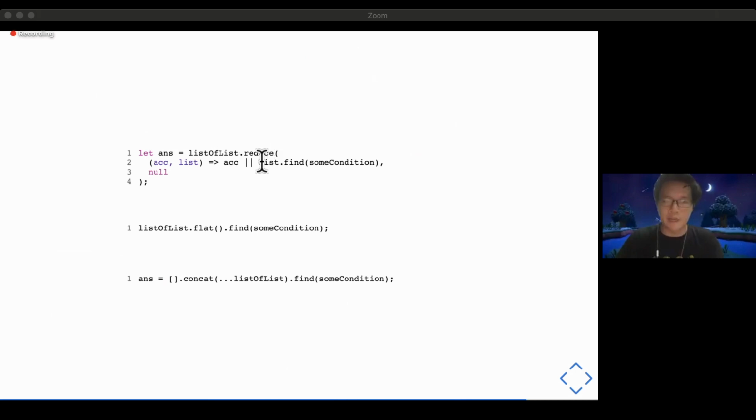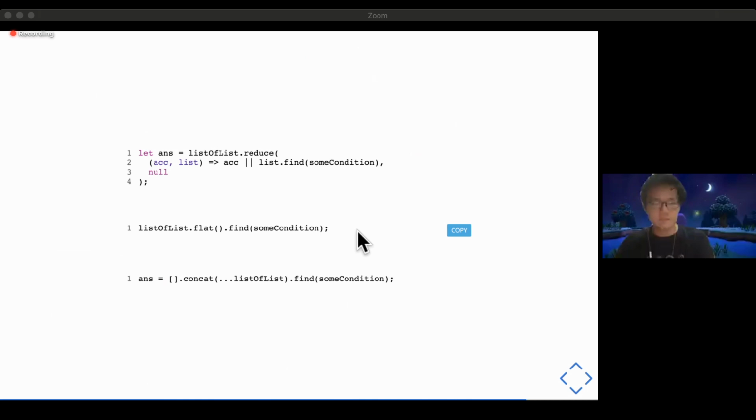Otherwise, we'll go into some list find some condition. So essentially, this is a list of lists that is flattened, and then we just find the first example and return it. So this is way more readable if you think about it that way. At a glance, you know exactly what is going on. It flattens it, it finds it.